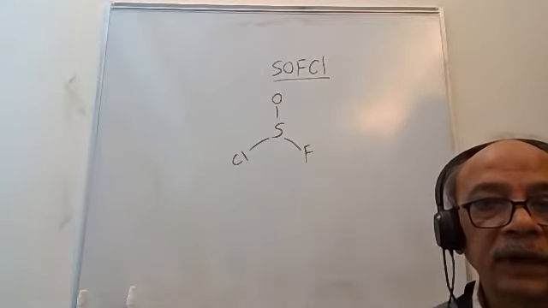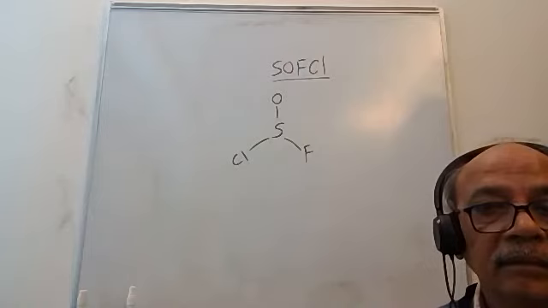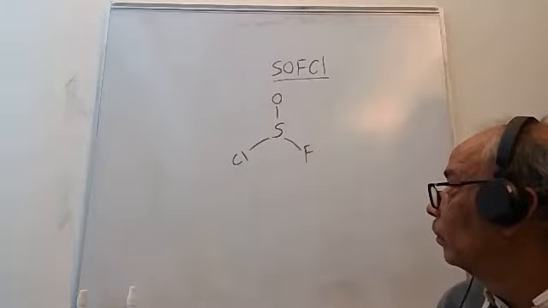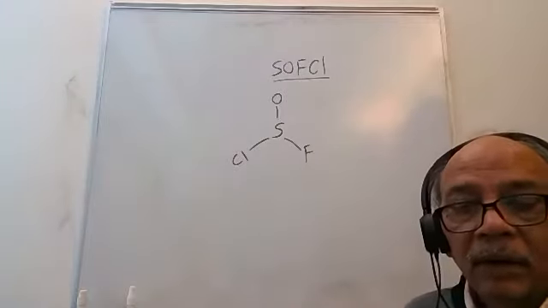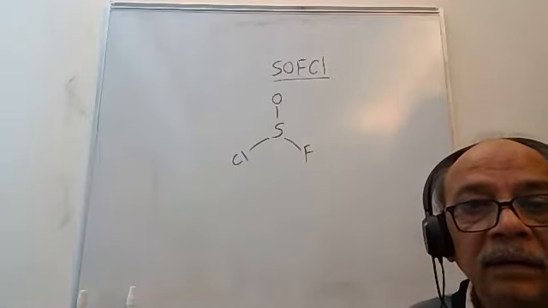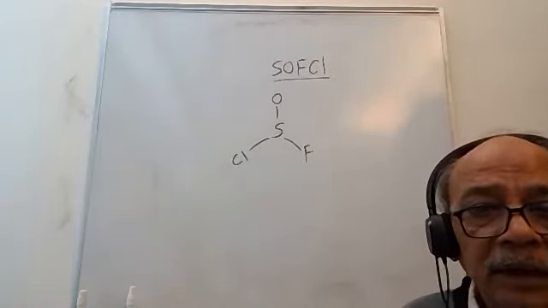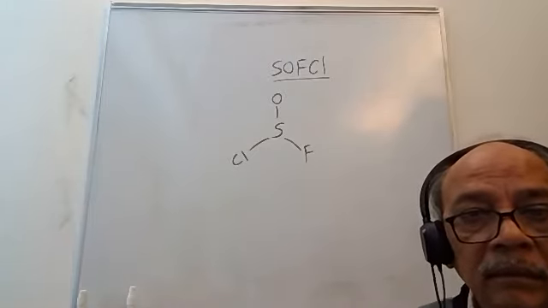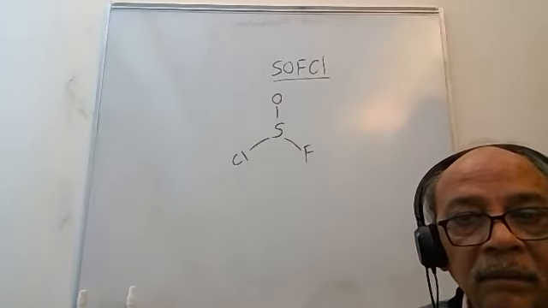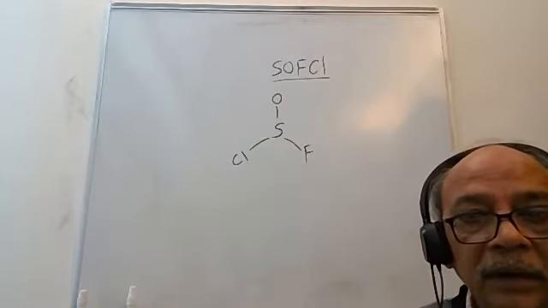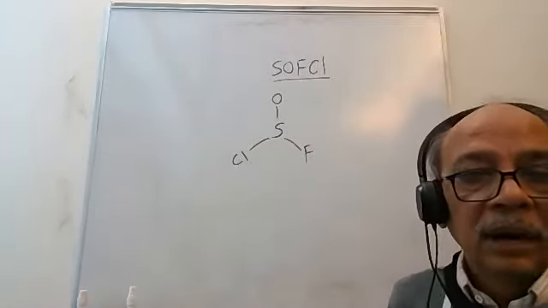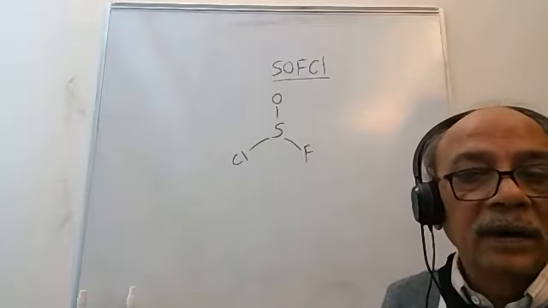So what's the final Lewis structure of this molecule? The oxygen is going to have a double bond, and the sulfur is also going to have a lone pair. And how about the fluorine and chlorine? They will have octets, right? Yes. Do you all agree with him? Yeah. The oxygen exists as a single bond sometimes, correct? Sometimes, yes. But oxygen likes to be double bonded because oxygen loves to make two bonds.